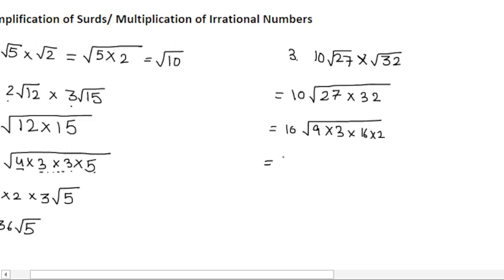Okay, 10 is written as it is. Square root of 9 is 3, which is a whole number and hence written outside. Remember that all the whole numbers are to be written outside the root, whereas all the non-whole number parts, irrationals, are to be written inside. Now again, we know that the square root of 16 is 4, written outside. All the leftovers are written inside. Now leftovers are 3 times 2, which is 6. All you got to do is just multiply these numbers outside. 4 3s are 12. 12 times 10, 120 root 6.